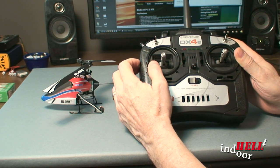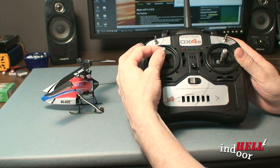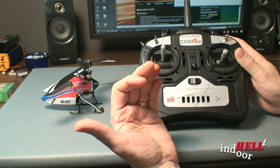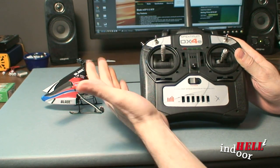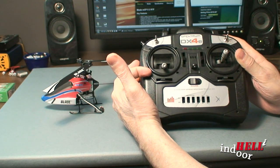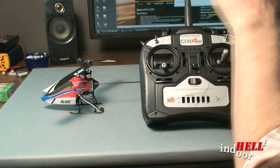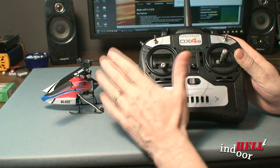When you start going up, your natural action — because of your beginner model — when you went to crash, you would go down for off. Well, going down for off turns it to a full blast down and slams it to the floor. So you don't want to do that.